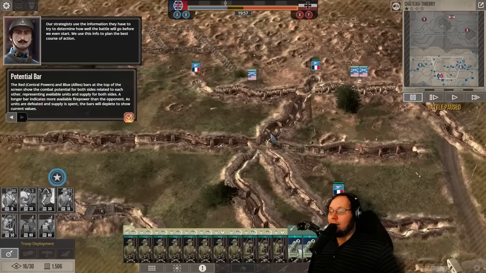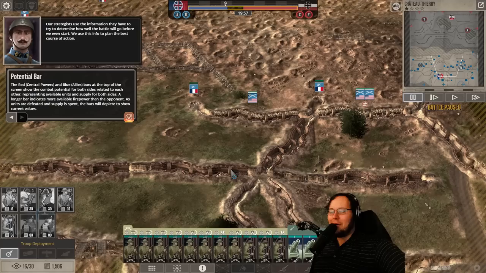Man. Sorry, but did I have the option to auto-resolve this? Just like going back to before. I had that option, right? Imagine. Oh, it was grayed out, okay.